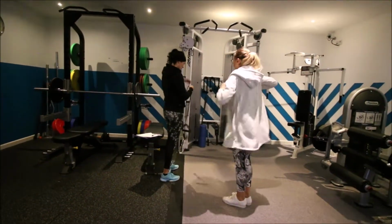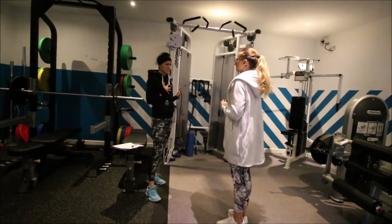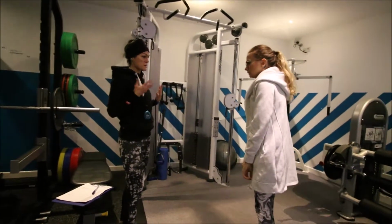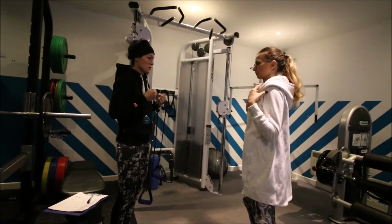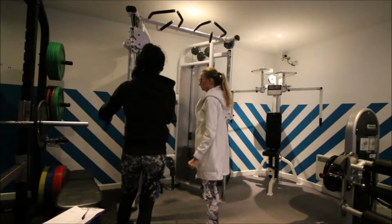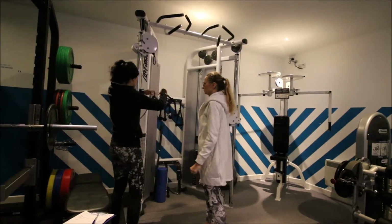Perfect. Right. So now we work on upper back. Opening chest, trying to take your forward shoulders more backwards. Okay, so improving your posture, exactly. A slouch position, exactly. So reduce also your kyphosis. So we'll be doing the rows and in this exercise the upper back is working, rhomboids, trapezius.